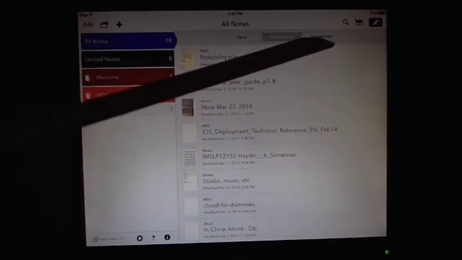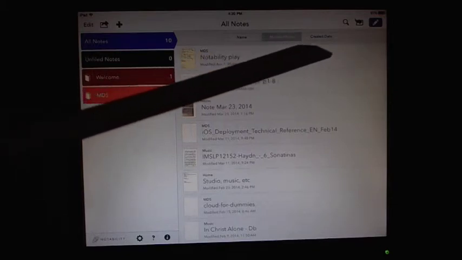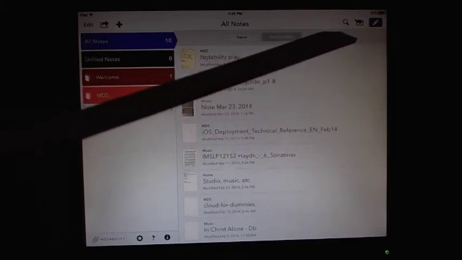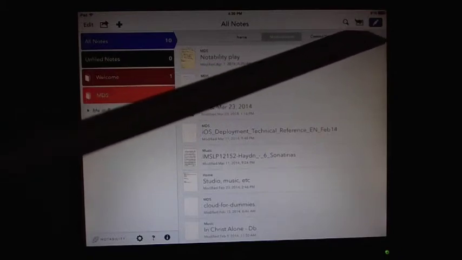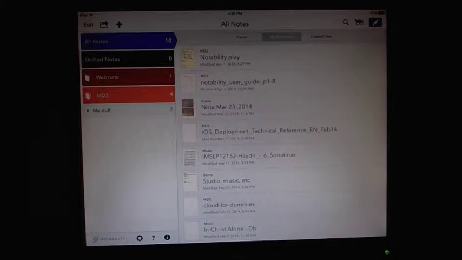Up here are the ways you can sort your list by name, by modified date, by created date. The magnifying glass, obviously search. The square with the incoming arrow is a way to import information into Notability, PDF files, whatnot. You can import from your Google Drive. You can also import from your email. And then the opposite of that, the export right there, the rectangle with the outgoing arrow, is how you export a note out to Google Drive, email, in a variety of formats, that kind of stuff. And we'll deal with those fairly early.